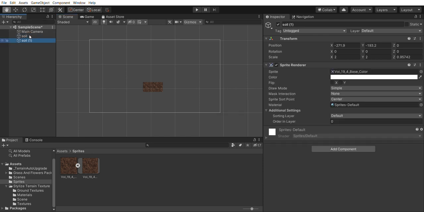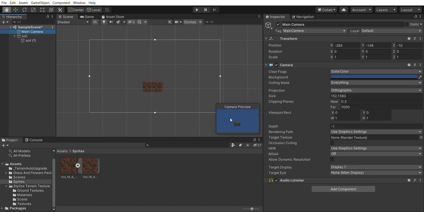Since we're looking at the camera, let's edit something that you may be finding frustrating: the background color of your game view. Click the camera and you'll see a setting called Background in the inspector, which is currently blue. If you select the color, you'll be given the chance to set this to a new color. Choose black, that way your blue squares will stand out a lot more clearly.